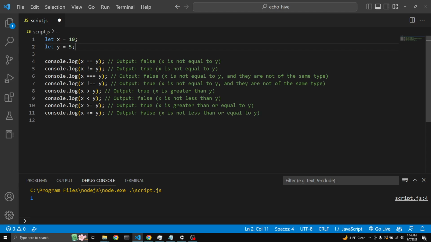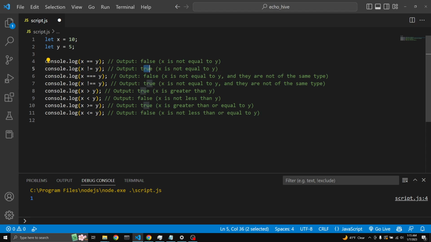No, I mean 10 is not 5, right? x exclamation mark equals y is true, because exclamation mark equals means not. So is x equal to y? No. So not equal is true. Is x not equal to y? Yes, it's not. So it's true.